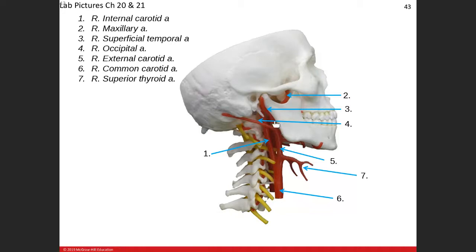All right, as we continue on, you can see this little artery coming out behind the ramus of the mandible here, the mandibular condyle, and right behind that, number 3, that's your superficial temporal artery. That's the one that we saw that went up the side of your head. And then finally, we see it just dipping out a little bit over here by the mandibular notch. This little artery here, that's your maxillary artery. And that's going to supply all these structures up here by the maxillary bone and whatnot.